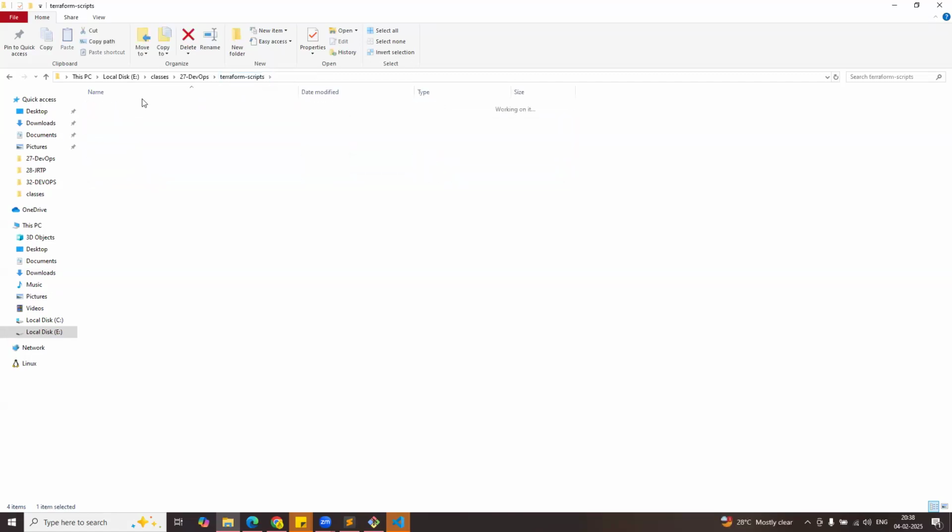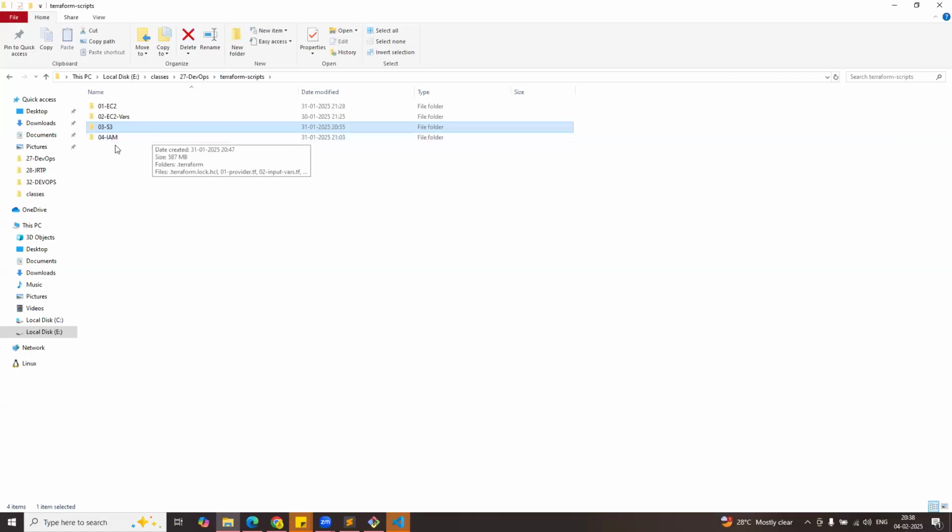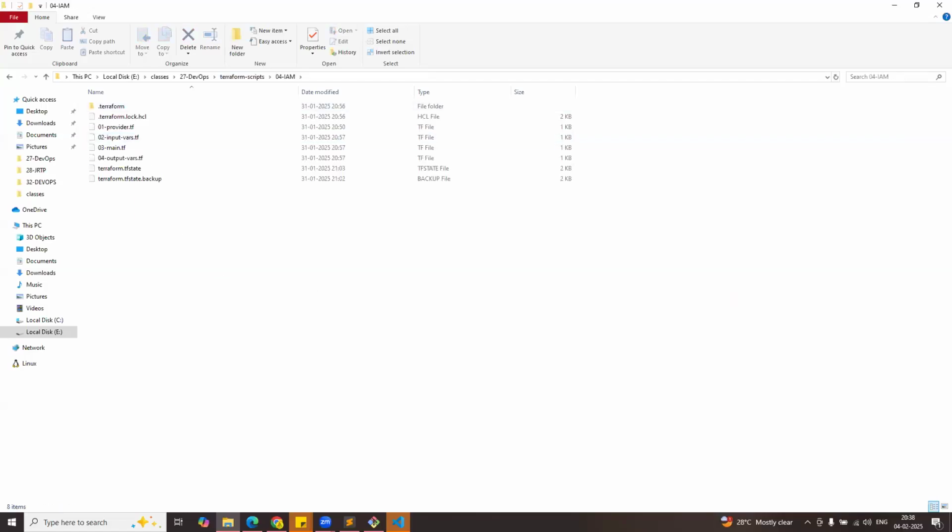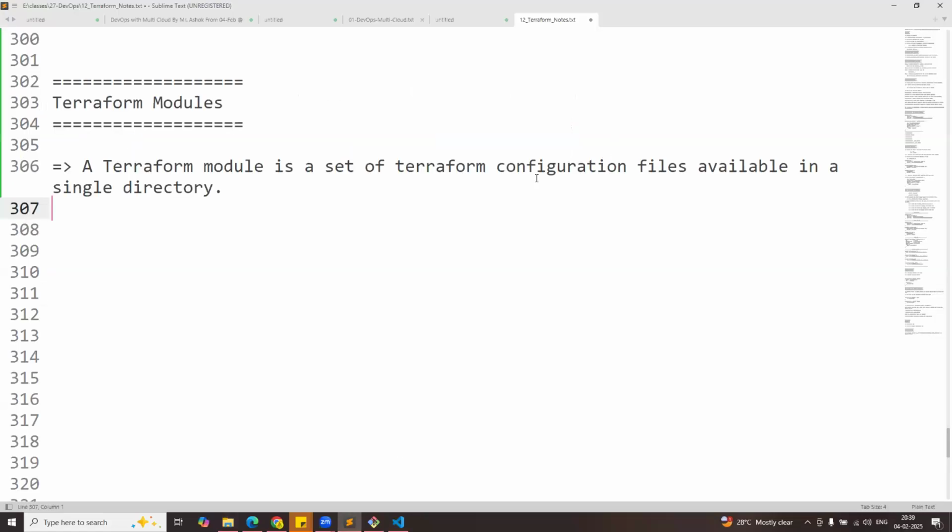Any folder which contains a set of configuration files is called a Terraform module. Are you guys clear with my point? What is the meaning of Terraform module?